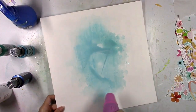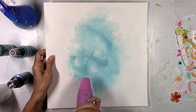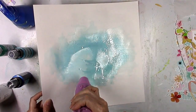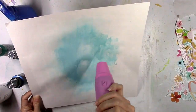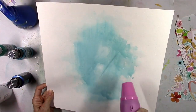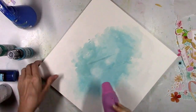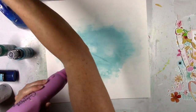Now here's a really cool effect. This is where I try to dry this a little bit. If you pull out your heat gun and continue to turn the page, I turn it this way and that way and just tilt it while it's drying, you get another cool effect, I think, because it's going to dry, it's going to move, the heat is going to push the color around, and you just get some really cool spots on your little watercolor background there.